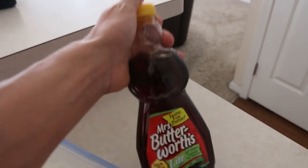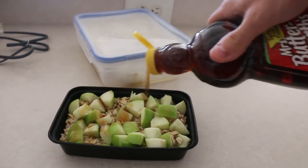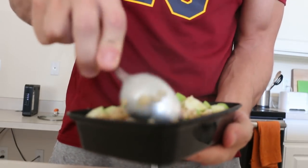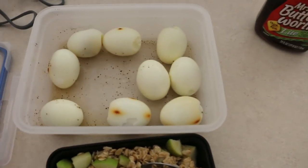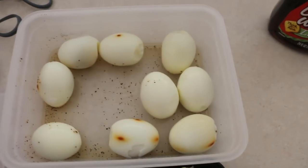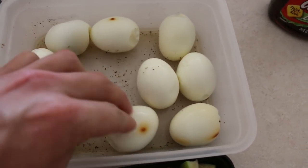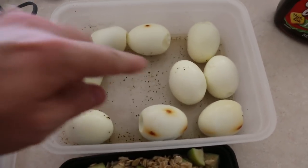Then I'm gonna add some of this light syrup. That's enough. Mix it around. The hard-boiled eggs are already done, so we should pop the top on those. I baked them. If you haven't seen my egg baking, you can bake hard-boiled eggs. That's kind of why, but they will get these little dots on them. It's not a big deal though. There's just a little bit of salt and pepper in there because I add salt and pepper to them when I eat them.